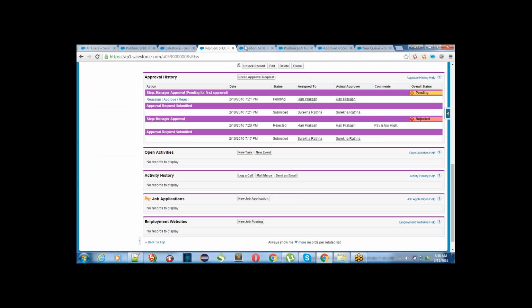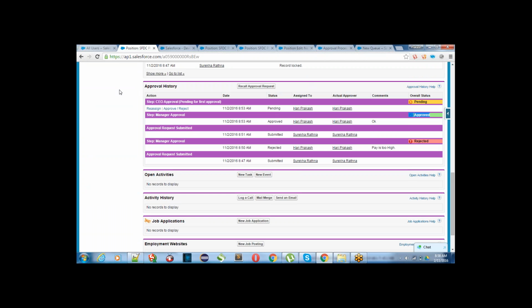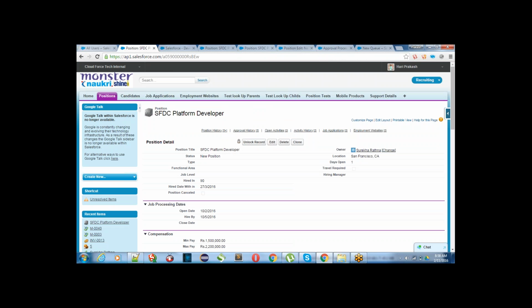You can even create the same approval process on some other objects, like a line item. Generally we have the objects position, merchandise, line item, and invoice. So you can create an approval process on the invoice object and submit that invoice record for approval. They will go through the invoice, and if they are fine with the amount they quoted, they will approve the invoice record.